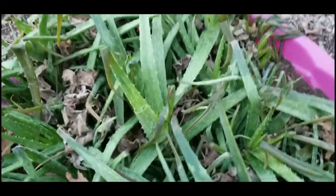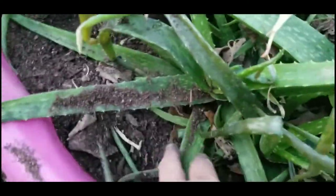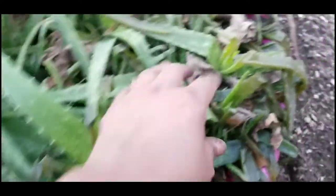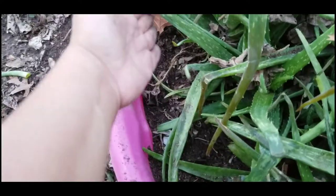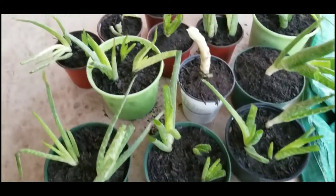I wanted to give a little update on my aloe — a lot of it is bad. But see how there's a lot of good green? All the middle ones I think survived and there's a ton of babies in there. The ones that got hit the most were the big ones and all these side ones I'm gonna have to clear out. I pulled all of them out from this little spot and put them in here, so hopefully they'll start getting better.